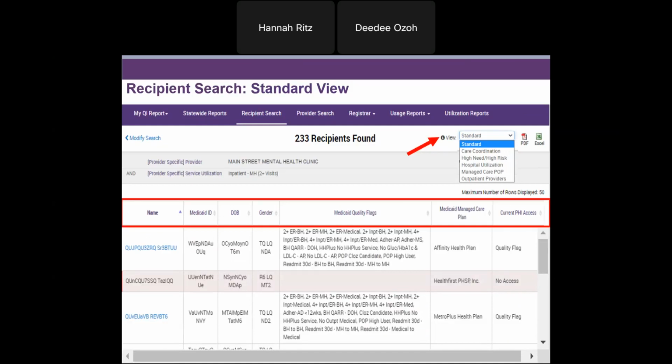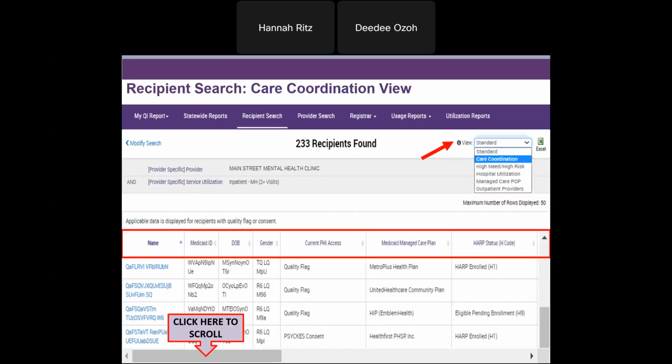Now you can see in the upper right-hand corner, there is a Views dropdown, and let's say you're interested in viewing care coordination information on the results page. So here we've selected the Care Coordination Advanced View.